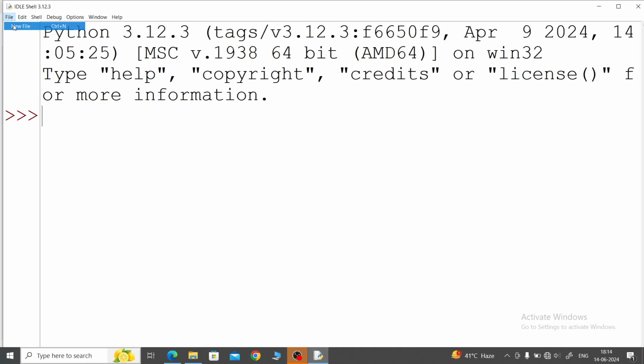File, new file. Now write import pandas as pd. Clear? Now we'll take a dictionary of lists, meaning marks with a data frame.